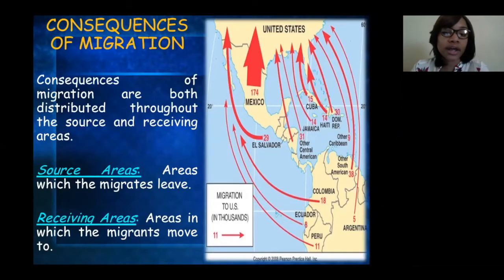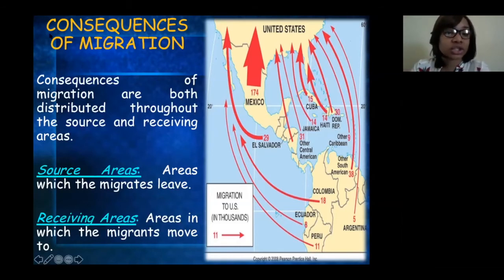You can see some of the different source areas. Samuel, good job. Some of the different source areas you can identify right here: maybe it's Cuba, maybe it's Haiti, maybe Jamaica, maybe El Salvador. You have Mexico, you have Colombia. So these are different areas where persons are moving from. And you see all of them have one focus. They're going straight to your developed country, the United States.